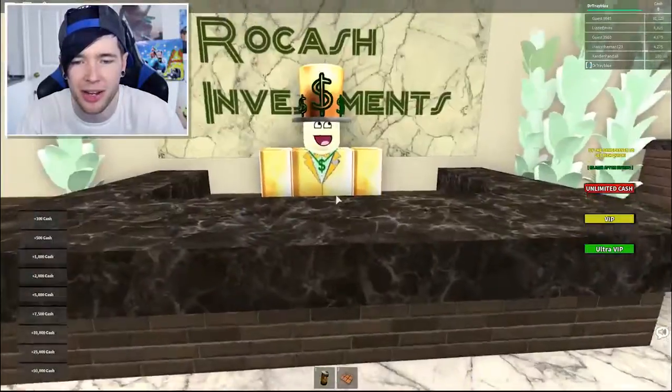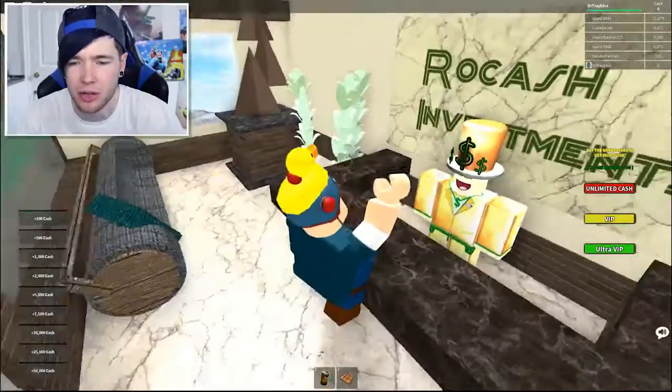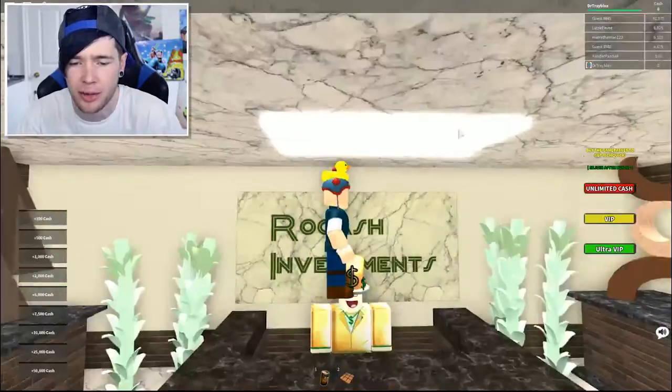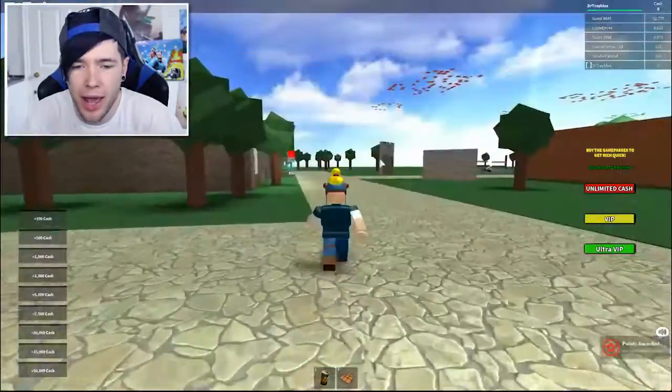Oh my goodness, this guy, look at him. He's so happy. Also looks very, very shifty indeed. Right. Hello, sir. How are you? Can I talk to you? Hello? Are you going to do anything, or can I just stand on your head? You're literally doing nothing. You're useless. I'm going to be the Robux investments guy now. Yeah, this guy does nothing. So we're out of here.